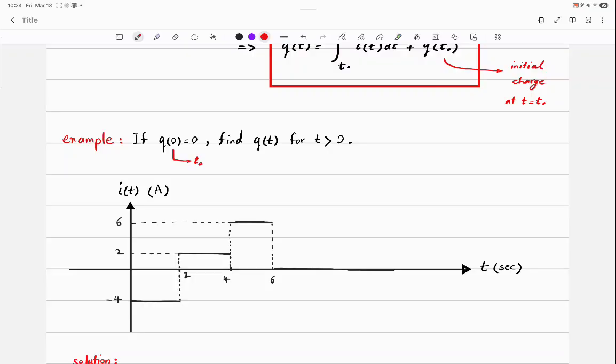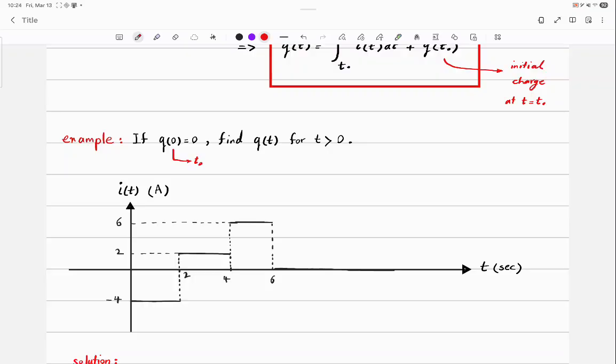Any problem so far? No? One question: do I need this value or not? Yes. For? It's q(t naught) for the next equation. It's the initial value for the next interval. So always you have to find the final value of any interval. So let's go for the next one, which is between 4 and 6.